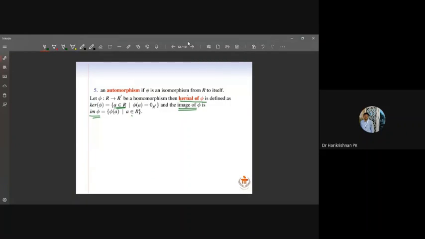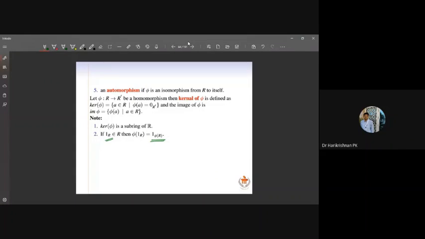Once we have the kernel of a homomorphism, we can immediately see a property of the kernel. The kernel of any homomorphism will be a subring of the, sorry, this is not real numbers, this is the underlying ring R. It's a typo. So the kernel of phi is a subring of R. Next, if you take the multiplicative identity in R, what will phi of I_R be, if phi is a homomorphism? The identity element in the image collection.